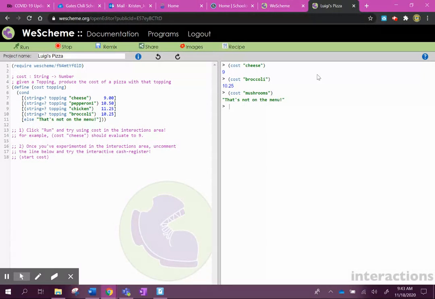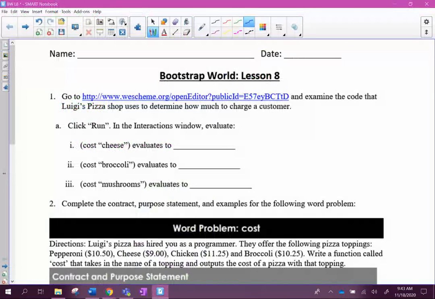That says that's not on the menu. Okay, so if we go back over here, cost cheese was 9, cost broccoli 10.25, and cost mushrooms, that's not on the menu.